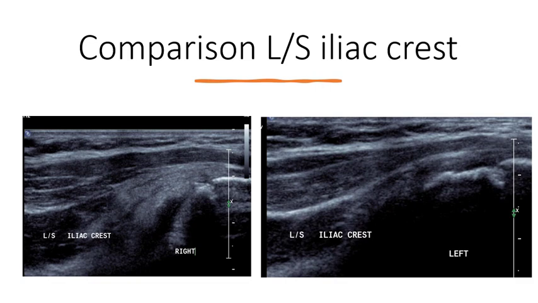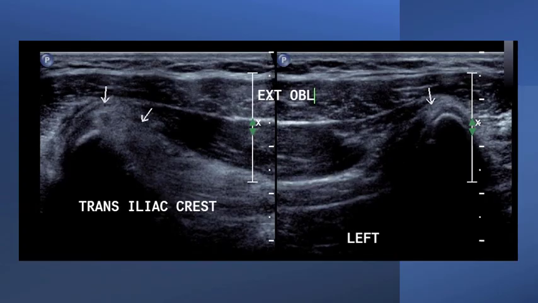In the comparison of the tender region, so this is a longitudinal ultrasound transducer over the iliac crest, you can see on the left image the abdominal wall muscles as they insert into the bone are echogenic, and this is acute hemorrhage, hemorrhagic appearance or interstitial hemorrhage. So in the transverse view of the same region, we can see the external oblique is normal, and then the innermost layer, which is transversus abdominis, appears thickened and also more echogenic, and the internal oblique is certainly abnormal when we compare it to the image on the right.